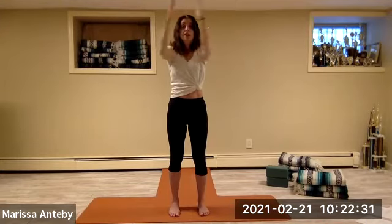Eight, lift your elbows up 1 inch, return. Two, return. Three, return. Four, return. Five, return. Six, return. Seven, return. Eight, let's bring everything in together to touch and open. Lift and lower, we're alternating.